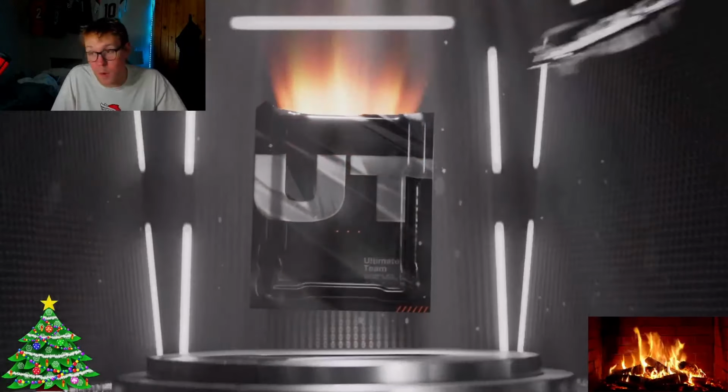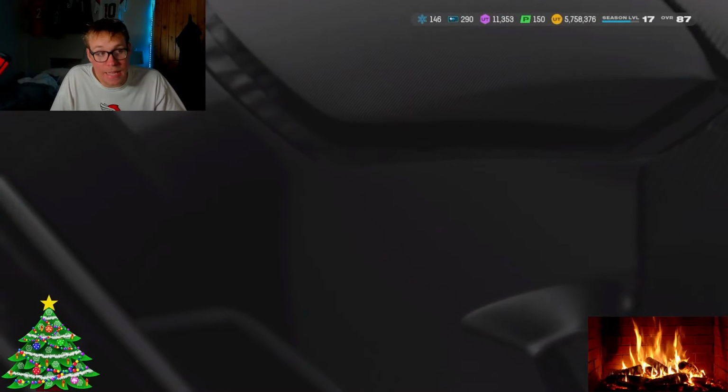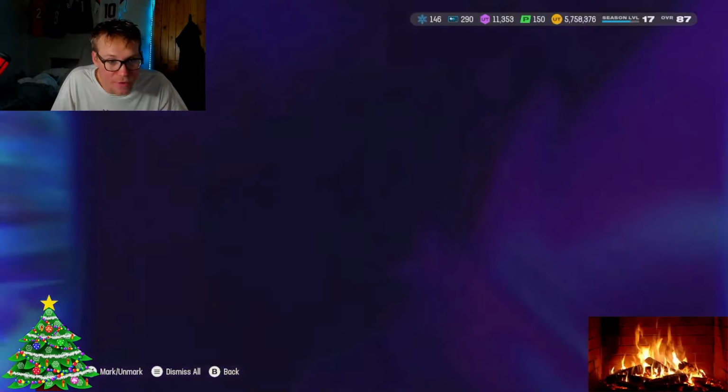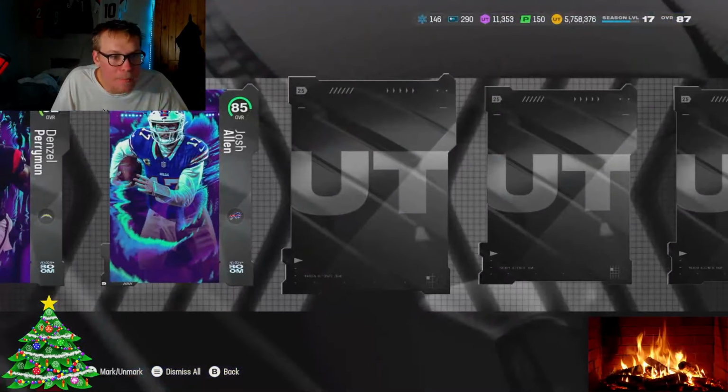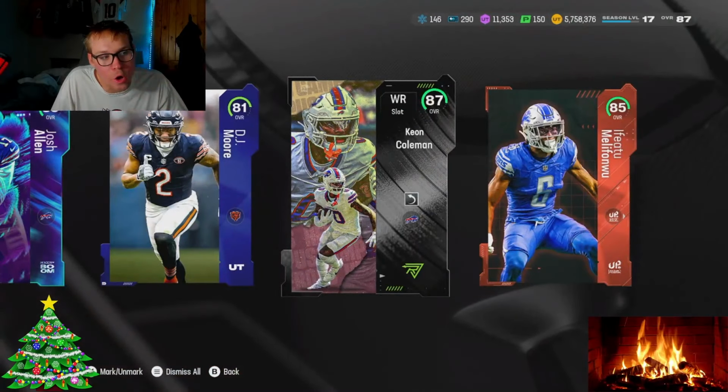We pulled a couple of 89s. We pulled quite a few like 86s and 87s. There's another red zone pack, beautiful. And yeah, we're not doing terrible, that's for sure. But I would love to see maybe just like a coin card or another big pull. 87 Keon Coleman and another 85.